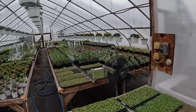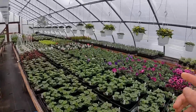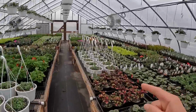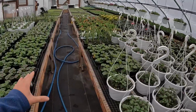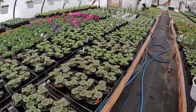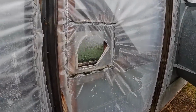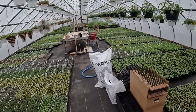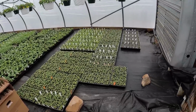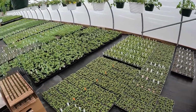Obviously, you can see how this greenhouse is completely full, besides the very small gaps you'll see like here and right here. But they could be filled in because all of these geraniums now are supposed to be spaced out. Then over here in number 2, Mom said we are completely full as well. Or, again, very close. That's about the biggest stack we have in here, which is about 3 flats.